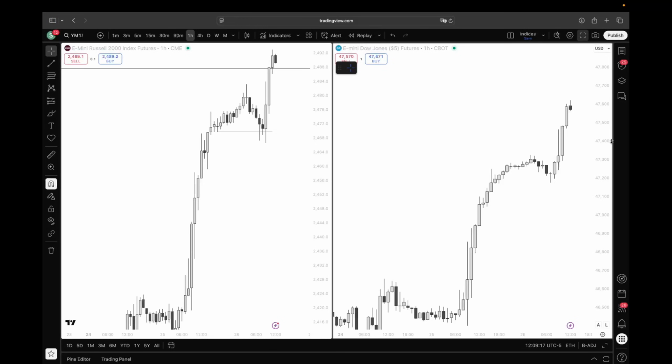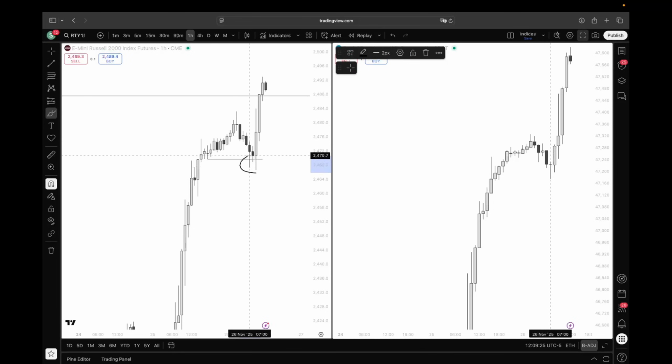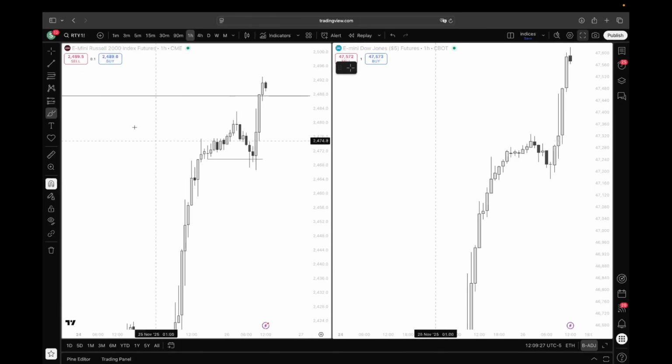So what we saw was RTY opens high, same with YM, and they return back to make a new low of day. That's what a delayed protraction profile is. They delay the time before they make their wick. So we expand away, coming into open. What you see is we make this new wick, right? New daily wick. So we can just start looking at the SMTs we got here, right?